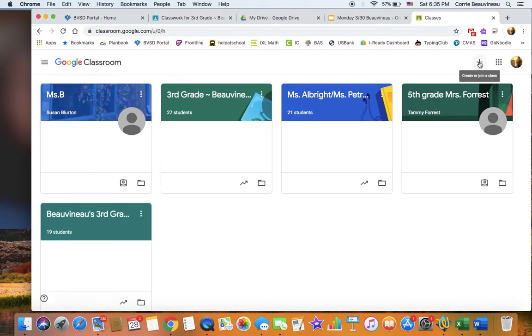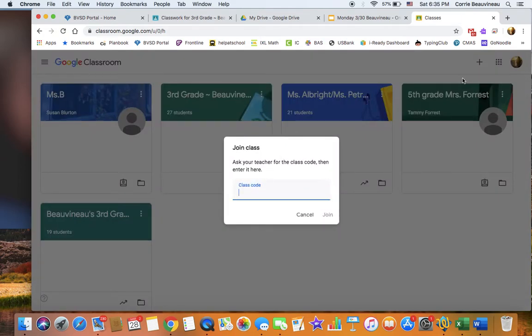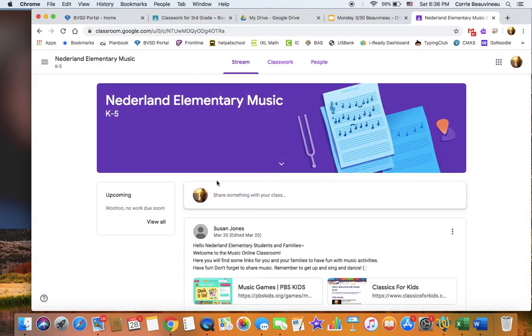Then click this plus sign, join a class, and here's where you're going to write in the code for music. BLGECC5. Then click join. It takes just a minute, and there you go. That will be your music class.